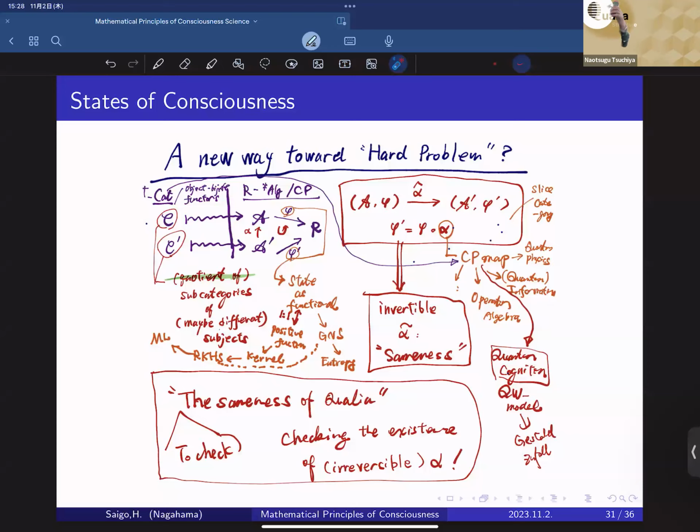But in general, it is a completely positive map. If, for example, C and C prime are equal, there is some functor and natural transformation from the identity functor to that functor. This is like a gauge transformation. What is C prime? C prime is another category. But in case this is equal, then you can have the symmetry of the category, for example. Symmetry-like thing, so transformation.